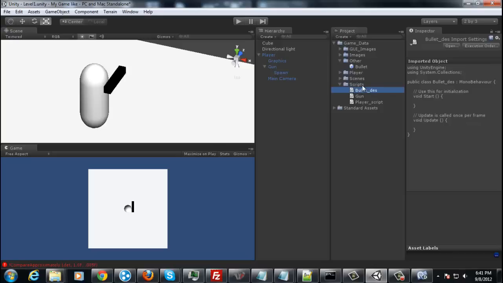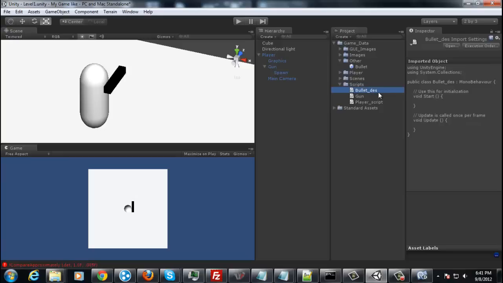So let's say it collides with a wall. We could make it make bullet holes, but that'd be really pointless for this type of game because, well, it's a top-down shooter, and if you're looking down and you're shooting at a wall, you're not going to see the bullet hole. There'd be just waste of memory, quite pointless.